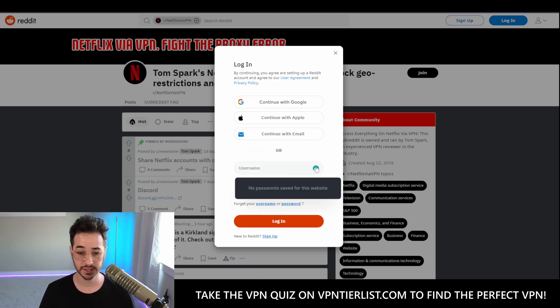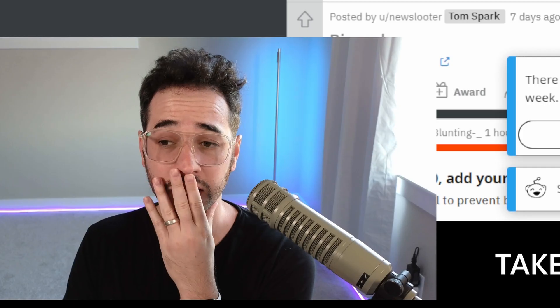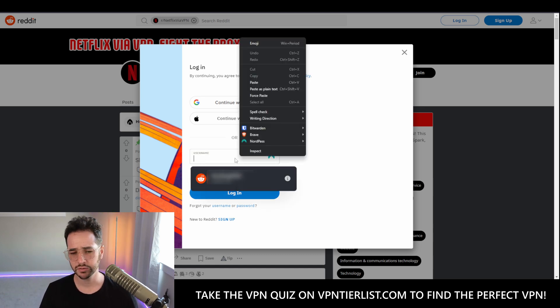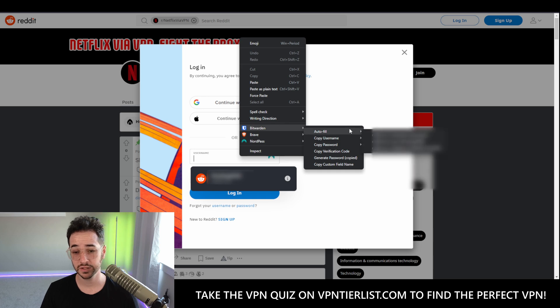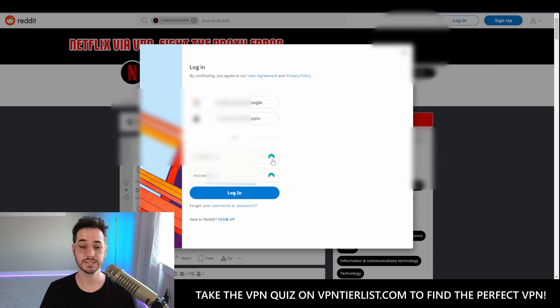There's no password saved here, so I'll log into one of my dummy accounts. It has a feature to save the login details — pretty standard. I'm going to log out and try logging back in to test functionality. Right away the autofill is a little bit better than Bitwarden. With NordPass it just automatically fills it in — that was pretty cool.